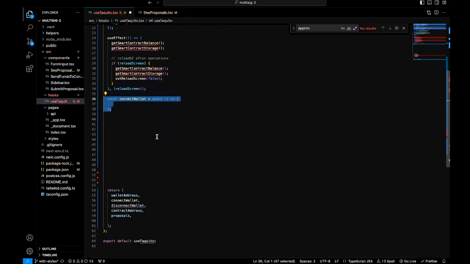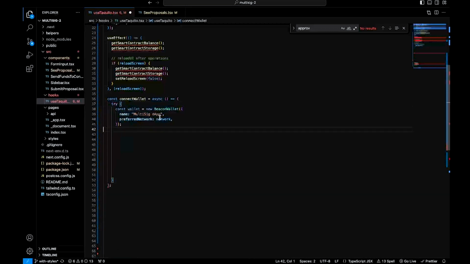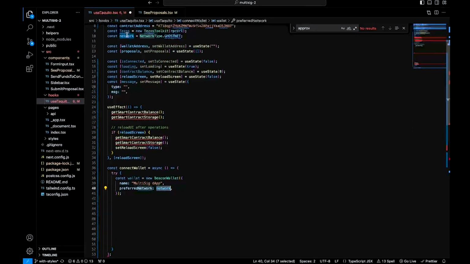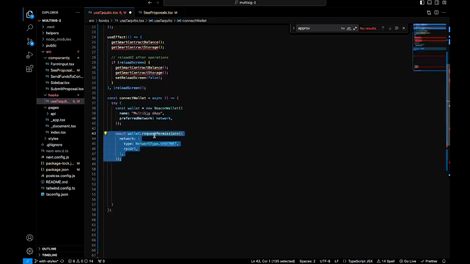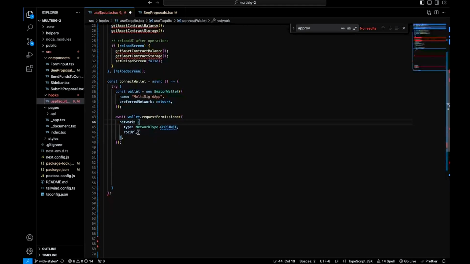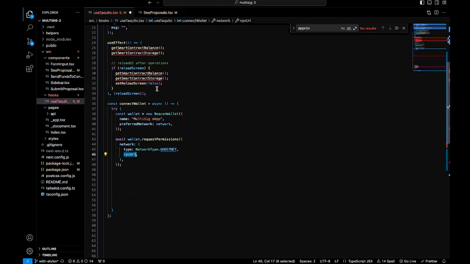Now, let's start working through our connect wallet function. Within our connect wallet function, we're going to have a try catch. It's an async function. The first thing we want to do is create a new Beacon wallet instance. So when the user clicks on connect wallet, we're going to instantiate Beacon wallet for the user. We let Beacon wallet know that we're working with the Ghostnet here. Remember that we already set network as Ghostnet up here. And then we also pass in the name of our application, which is simply going to be called the MultiSig dApp. And then we request permission from the user so that we can interact with the RPC that we defined earlier within the application, which is this one from ECAD Infra.